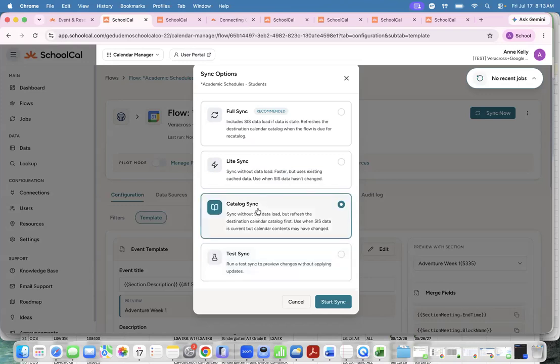And then the catalog sync. So in order to speed things up, SchoolCal started this last year, but just in case you've never heard the explanation before, since polling the API to get the events for the user is the slowest part of the whole process. When we create an event, we store it in a local database.